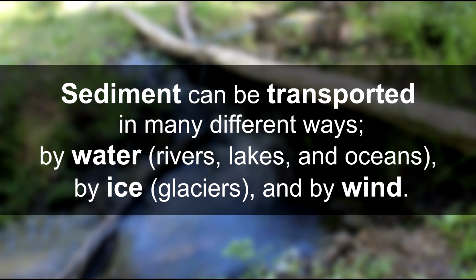Once sediments have been created and transported out into the ocean, that's where they have the chance to settle out and form new rock. Sediment can be transported in many different ways. By water, like rivers, lakes, and oceans. By ice, such as glaciers. And by wind, think sand dunes.